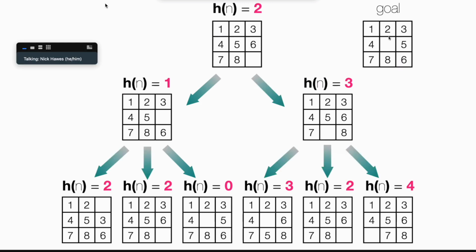But the key thing, and I repeat this for everyone because it's something that people typically misunderstand, is, maybe let's think about again why we're doing this. We're actually coming up with this heuristic to speed up search. I haven't said that explicitly, but that's the key idea. We want to find the goal faster. And typically we find the goal faster by looking at fewer states. And we look at fewer states by having some kind of heuristic information that guides us towards states that are closer to our goal.